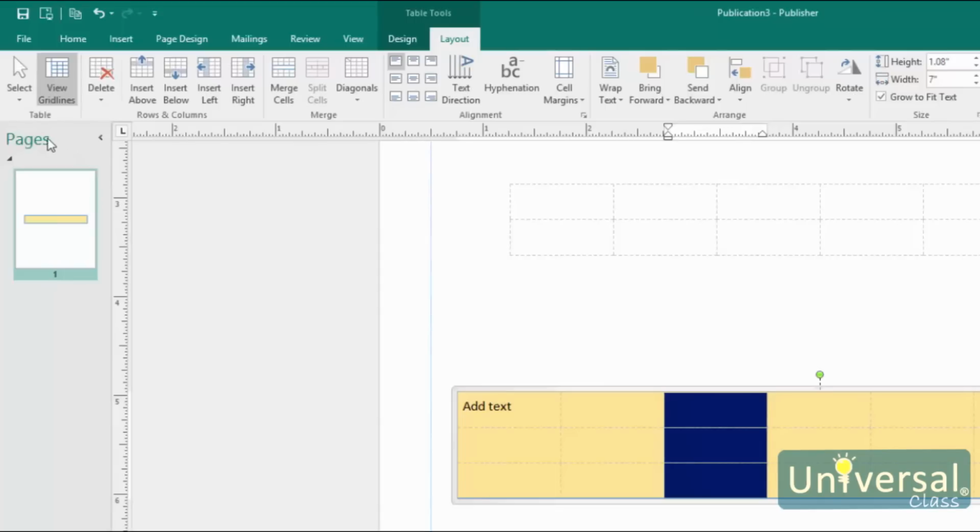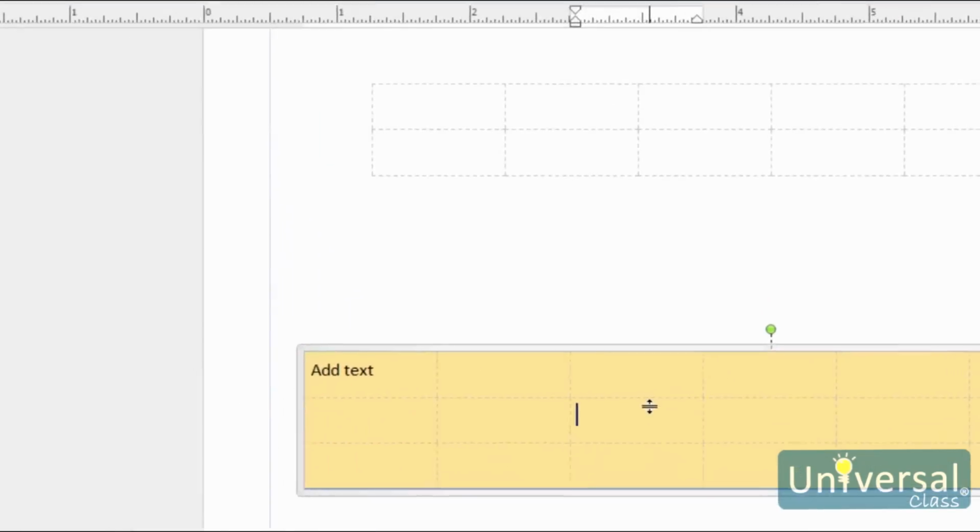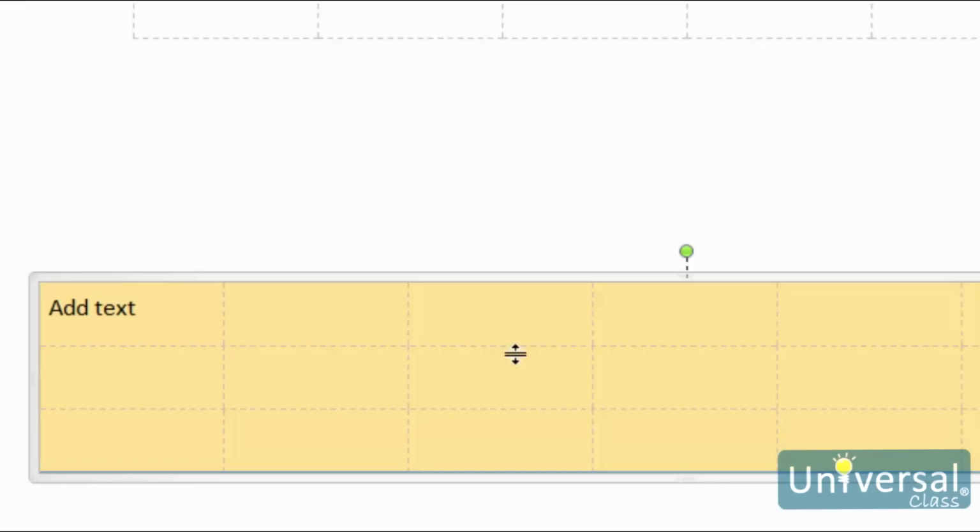To select a column, first select a cell in a column, then click on Select, and select Column. To adjust the width of individual columns, position your mouse pointer over the edge of the column and drag it to the desired width. You can tell that you put it in the right spot when the mouse pointer changes. Click and drag left or right to change the width of the cell.